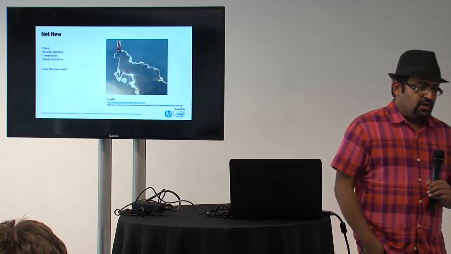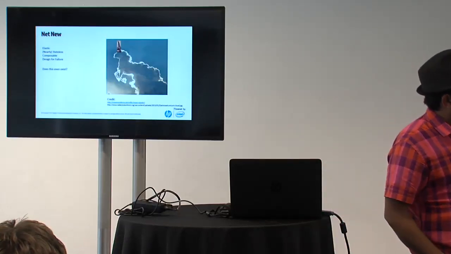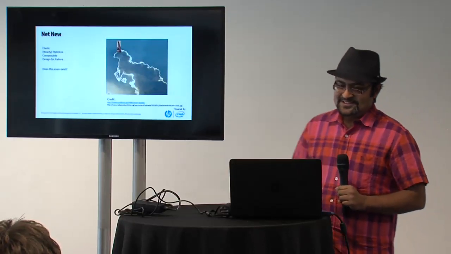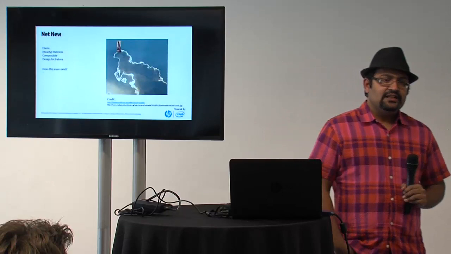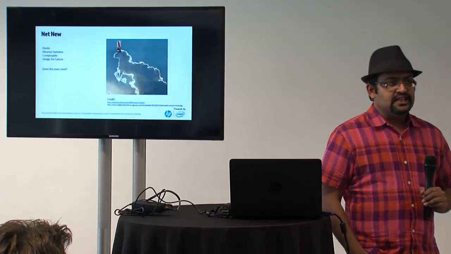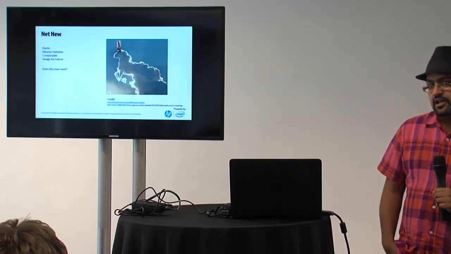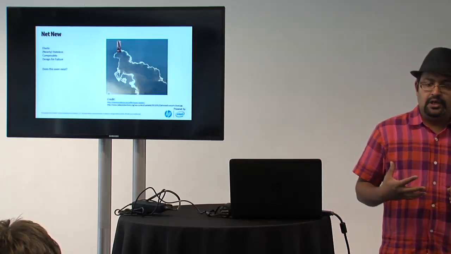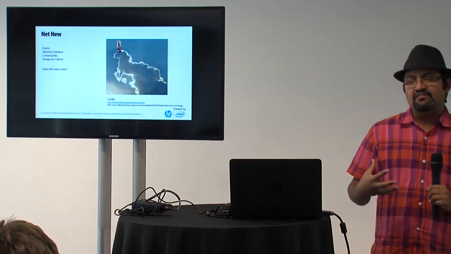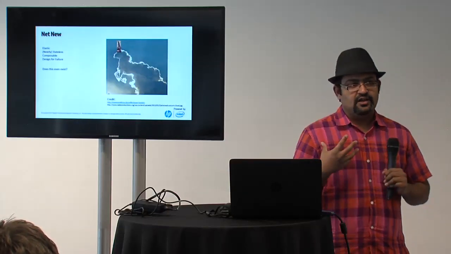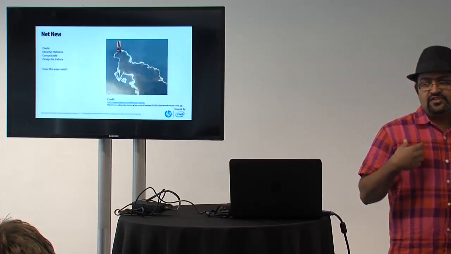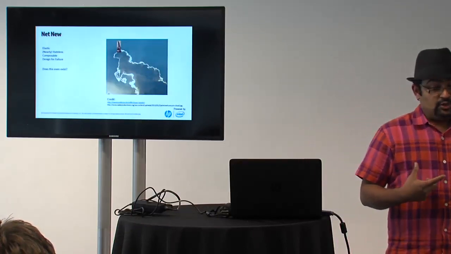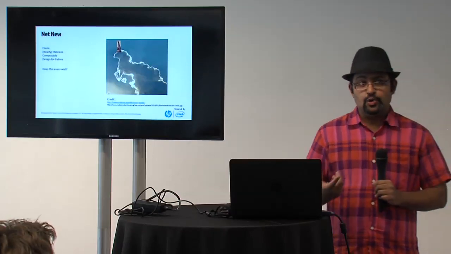Then people started talking about net new applications, kind of a unicorn here, and this is a French unicorn, so you see the Eiffel Tower on him or her. So what are these applications? These are elastic, nearly stateless or stateless applications. They consist of composable services, and they are designed for failure. So they don't rely on having a highly available infrastructure. They don't expect the VMs or compute to be always on. If something goes down, they can kind of heal themselves. So do they even exist? Can we even get close to them?